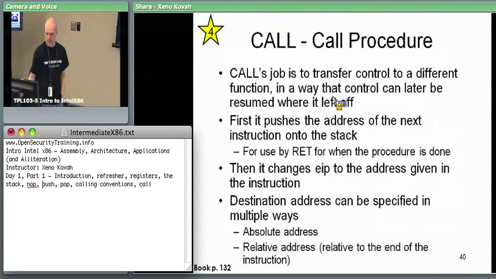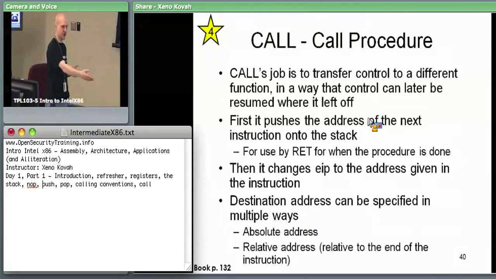So there's some side effects to the call instruction though, right? It doesn't just change the IP and you don't just start executing somewhere else. You call a function and you want to have some way to return to the function which called it, right? If you want to just go somewhere and never come back, then you use a jump, or in C notion you had a goto. A goto says go there and I don't worry about ever coming back, right?